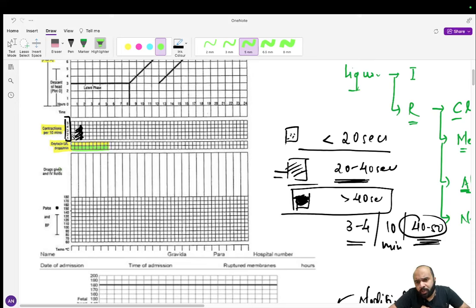After that, I'll be coming over here to write about the drugs that have been given. If the patient is hypertensive, then labetalol, nifedipine that has been given, or magnesium sulfate if she is a severe preeclamptic or an eclamptic, or if she is receiving insulin, then I'll be writing everything in these boxes over here. The drugs that she has received in labor. If it is just normal saline or oxytocin, you just mention oxytocin and normal saline. After that, now this is a segment for maternal well-being.